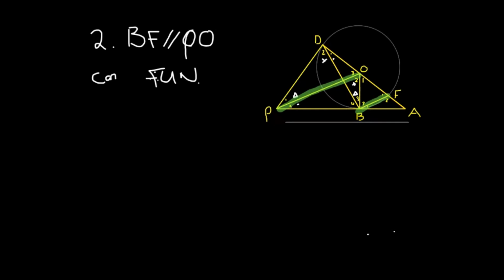Let me give you a silly example. We need to look at BF being parallel to PO. Spoiler alert, I'm going to solve this before pointing it out to you. So B1 over here, we already stated was equal to D1, and that was the tan-chord theorem. And from the previous question, we proved that BODP is a cyclic quad. So do you see angles in the same circle segment here with these two dots? I indicated them before starting this video. So what we see essentially is D1 is actually equal to P2 because we proved BODP is a cyclic quad.